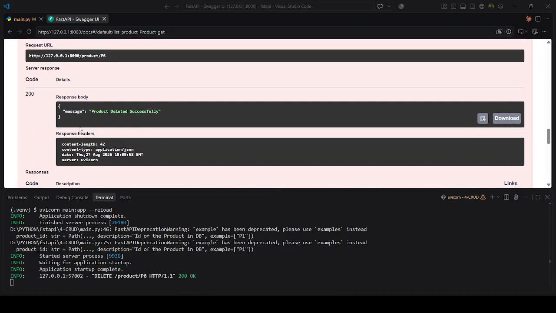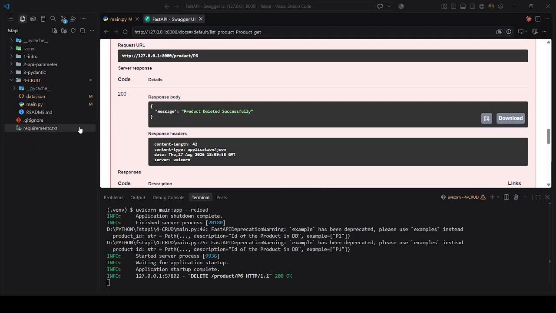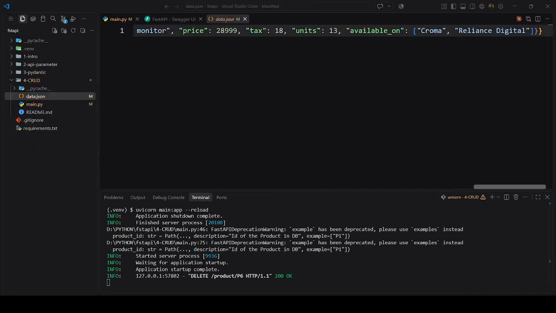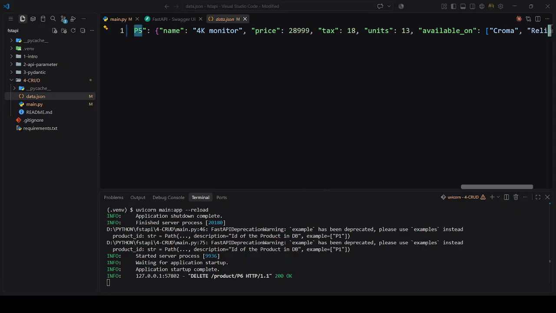See, it's deleted from here. Now if we see here, we have the last entry as P5. Yes, you can see it here.